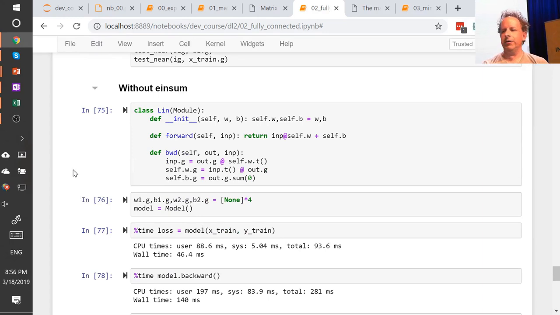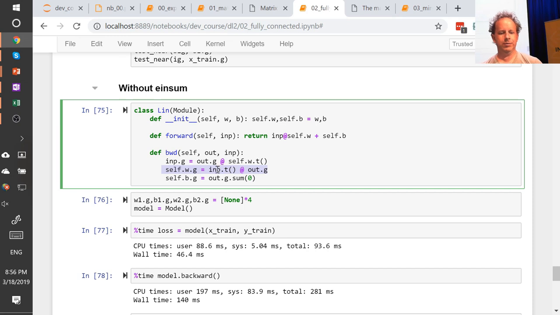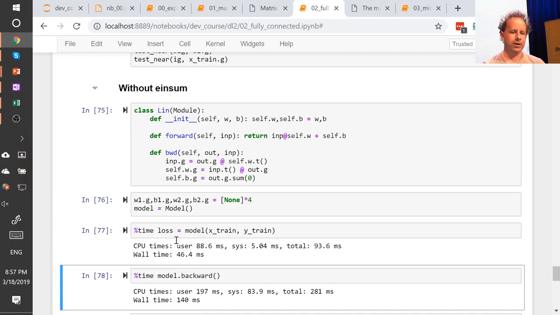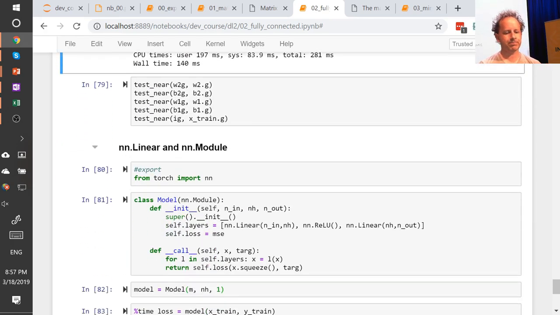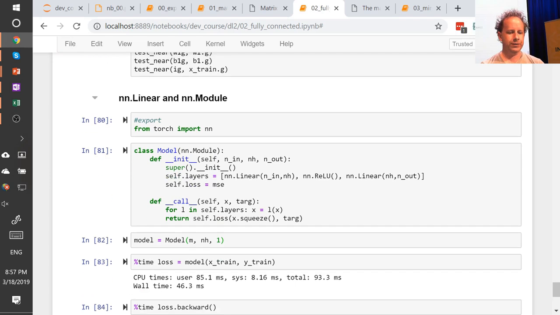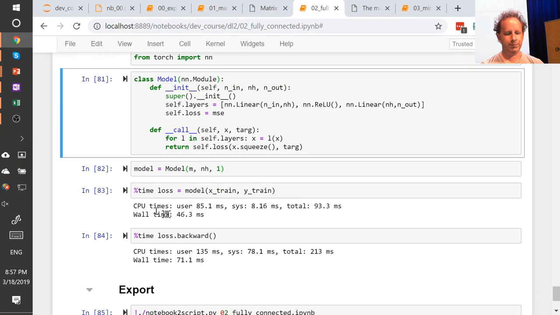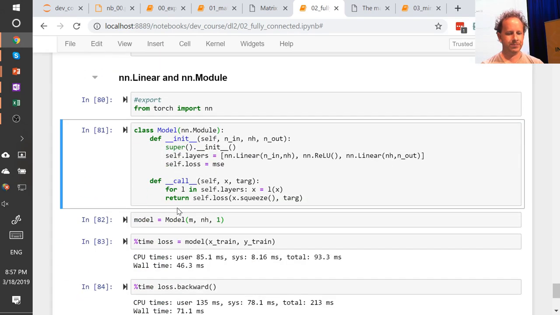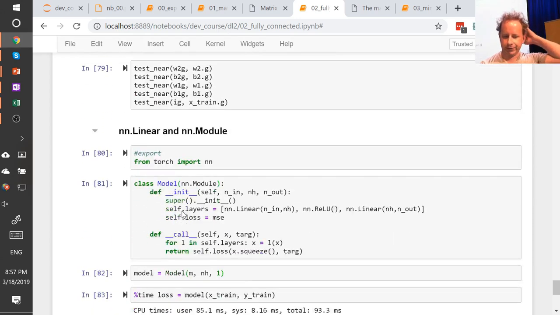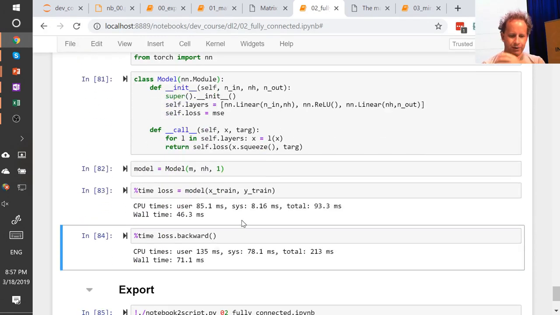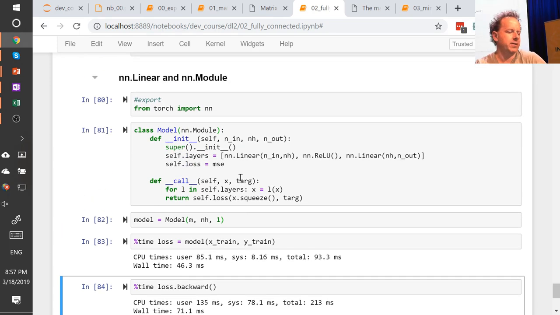And then once we thought more about it, we were like, what are we doing with this einsum? And we actually realized that it's exactly the same as just doing input.transpose times output. So we replaced the einsum with a matrix product, and that's 140 milliseconds. And so now we've basically implemented nn.linear and nn.module. So let's now use nn.linear and nn.module, because we're allowed to, that's the rules. The forward pass is almost exactly the same speed as our forward pass, and their backward pass is about twice as fast. I'm guessing that's because we're calculating all of the gradients, and they're not calculating all of them, only the ones they need. But it's basically the same thing.